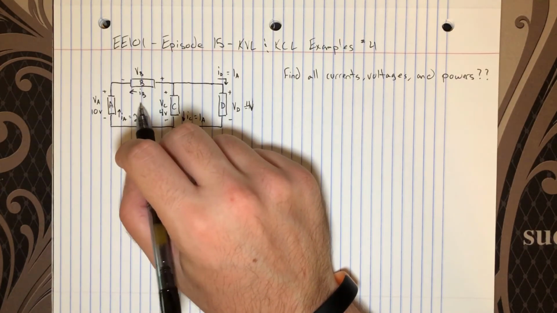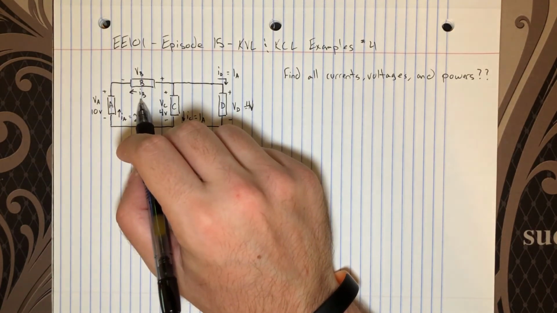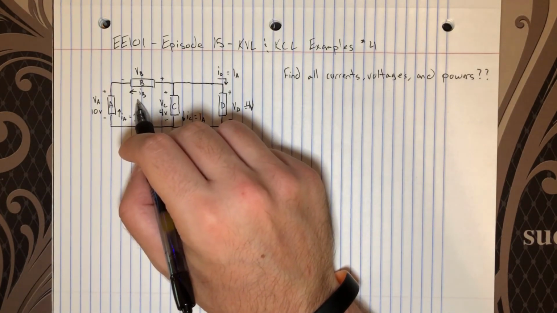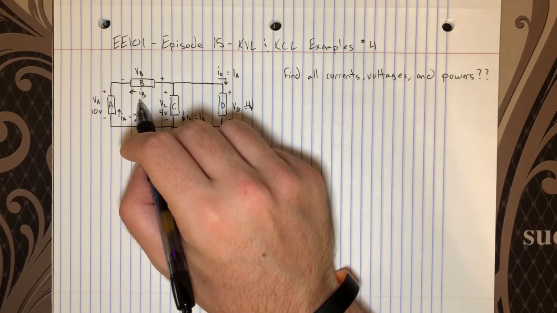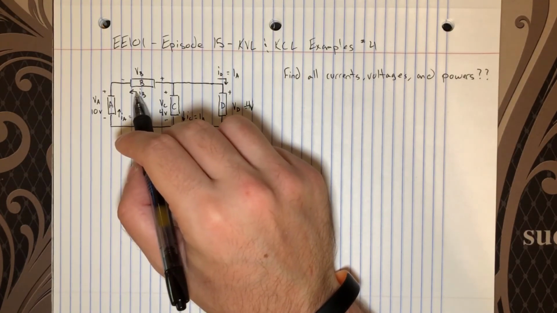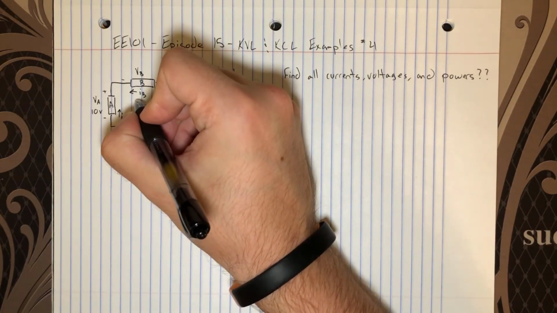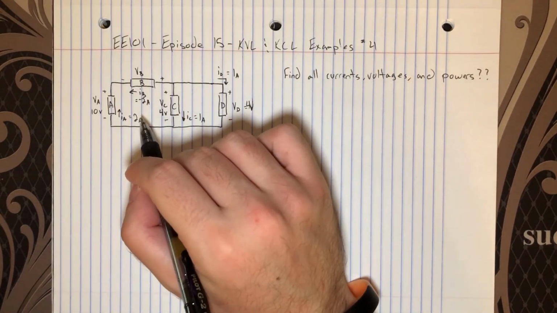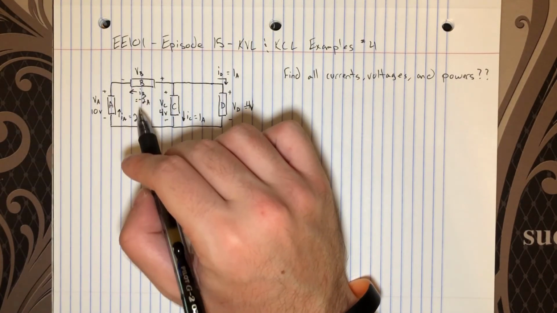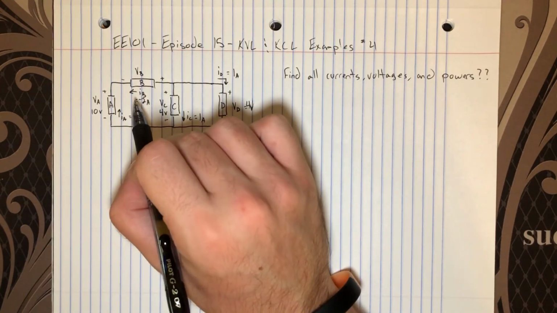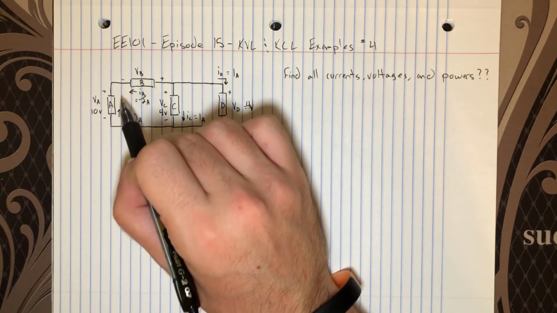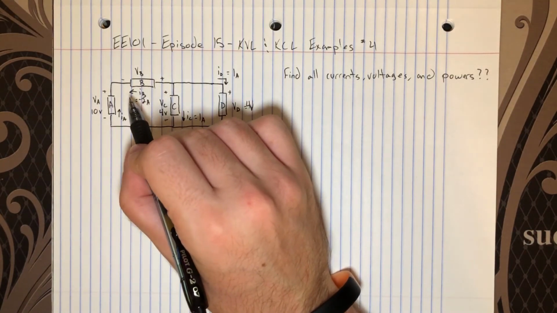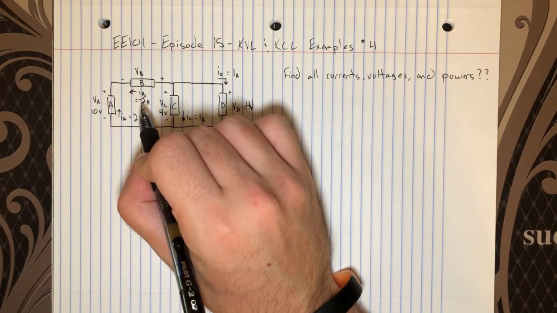Like I talked about in the last video, we have this case where the reference direction for B disagrees with A. So all that tells us is that IB, according to this reference direction, is a negative current. So what I would write here is that IB equals negative 2 amps. But again, that's just with respect to this arrow. Really, it's just 2 amps, but it's pointing in the other direction. It agrees with the direction of A, so it's flowing up and then to the right. And if this arrow had been drawn the other way, I would just say that IB is 2 amps.